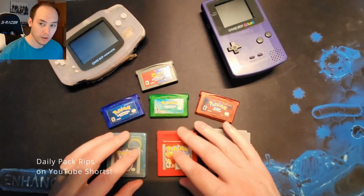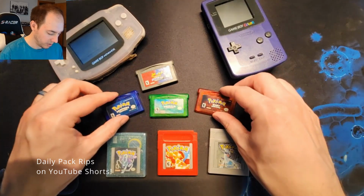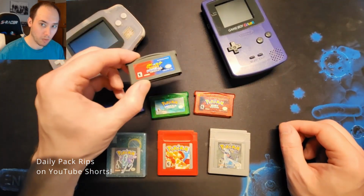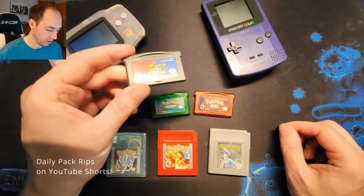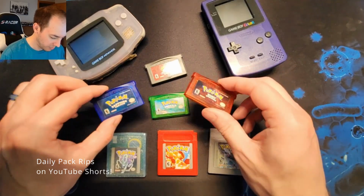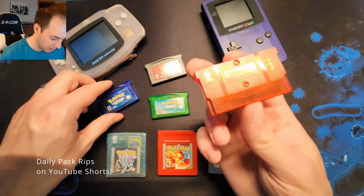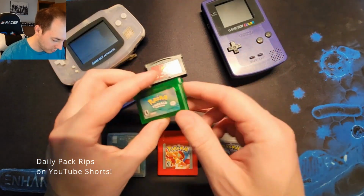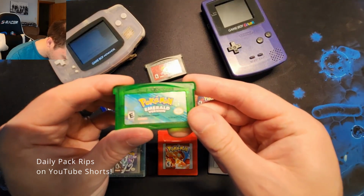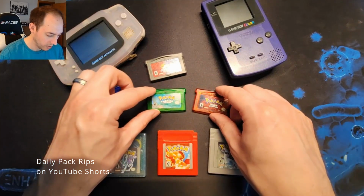Still in great shape. Alright, we also have a handful of Game Boy Advance games here, so we still have the Sapphire and Ruby version along with the Emerald, and we also have Pokemon Pinball, which was one of my favorites. I actually love playing the Pokemon Pinball game. These are in really great shape as well. I mean, they have just their normal wear and tear from being played, but the labels are still on there. The labels look in very good shape. That's really good to see that they've held up over time.